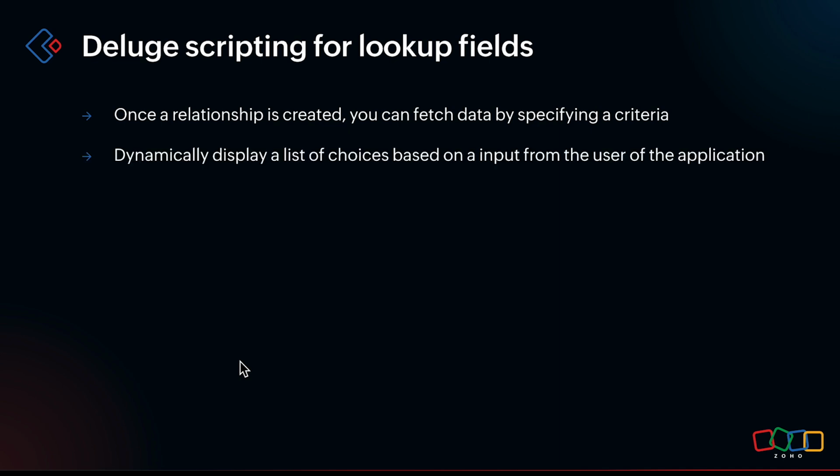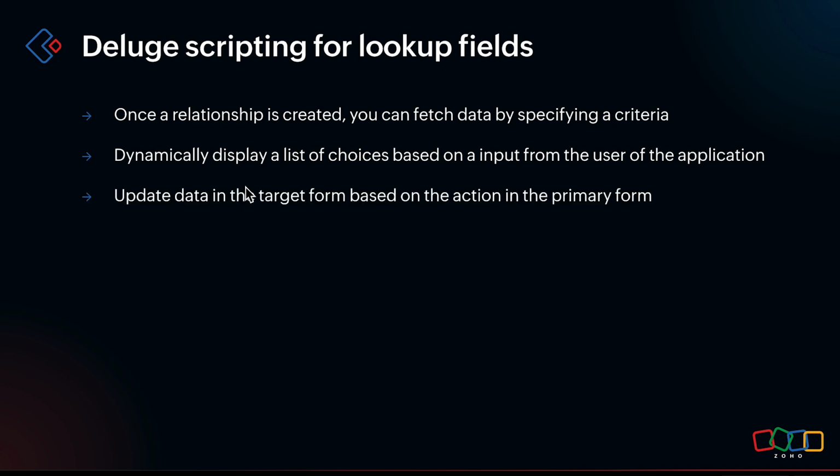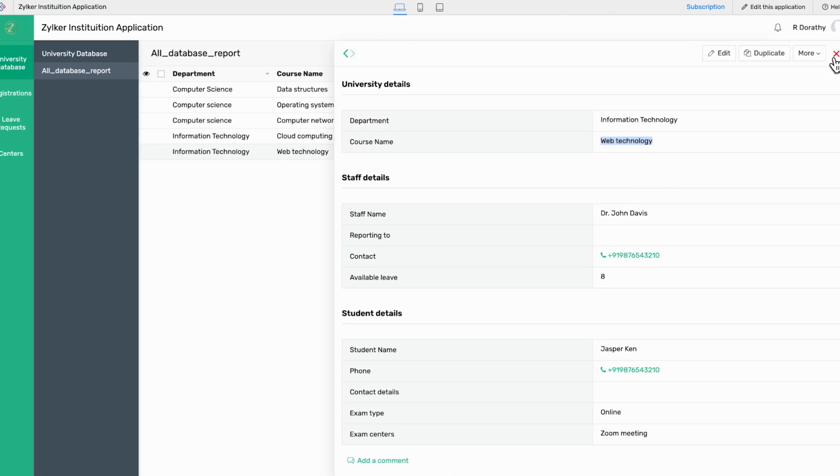Also, whenever a choice is selected, you can dynamically display the relevant choices based on the option selected from a user input, right? For this, we will be using a concept called dynamic pick list in Zoho Creator. We'll be showcasing the same in the live demonstration. Also, you can bring in other automations such as, whenever a form submission happens, if you want to transfer data to other forms or update data into other forms, all this can be achieved using your Deluge scripting language, right? So let me show you a live demo on the same.